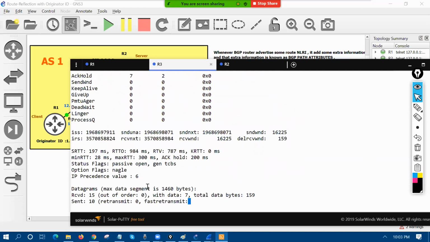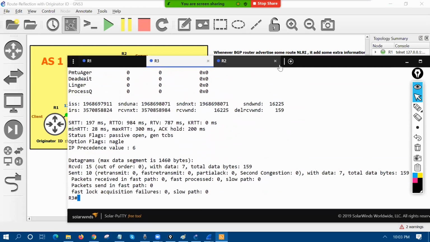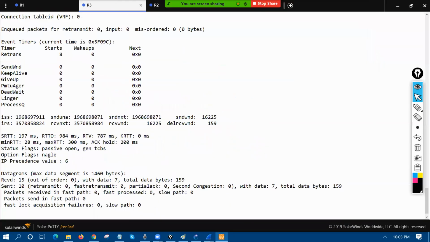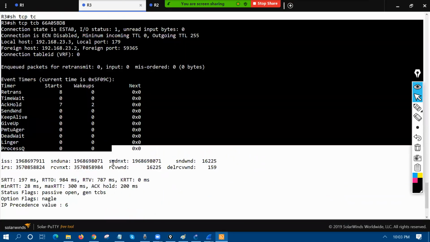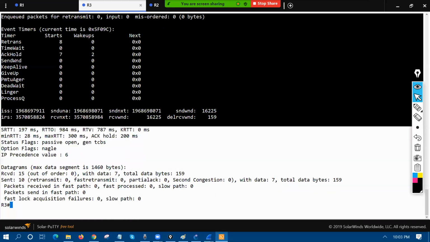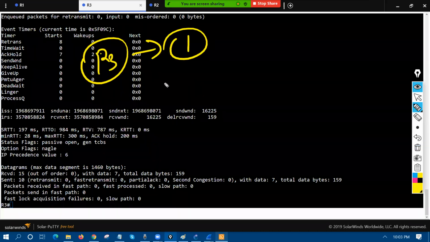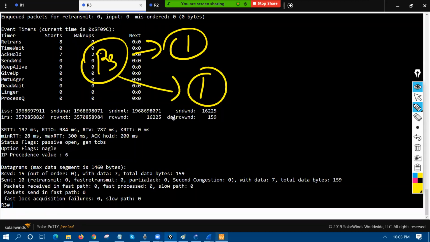So can you imagine how much information this router is going to store now? Can you see from here to here, this information, right? All this information is stored by whom? Router number 3. For how many neighbors? One neighbor. And right now, R3 is maintaining how many neighbors? Two neighbors. So what will be the CPU and memory utilization of router number 3 right now?